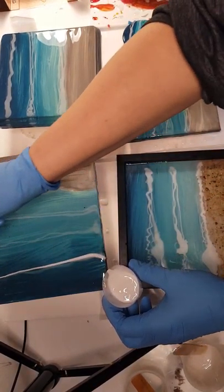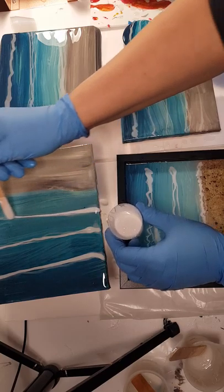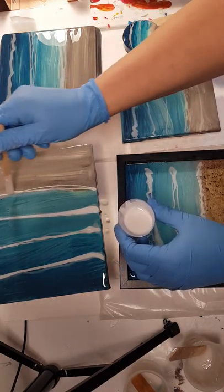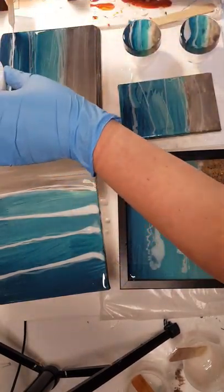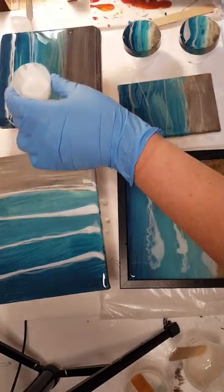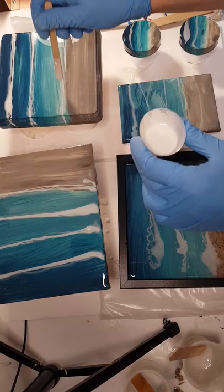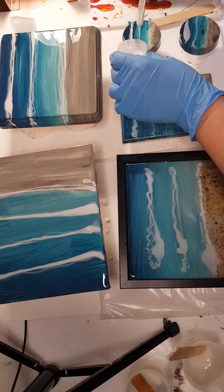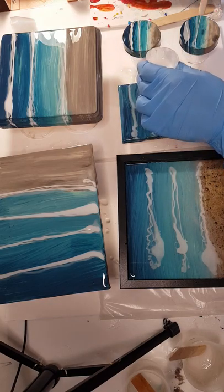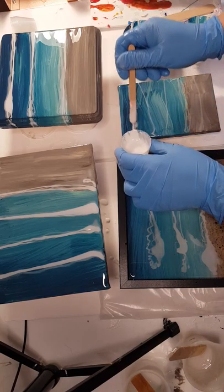So I'm just going to... I mean, I can see a little bit of lacing that happened, but it's quite faint. So before I go on to the rest, I'm just going to darken those white lines up a bit. Just going to run right back over the same lines. Same thing. Try and keep them thin on these. Hopefully some will go over the edges.